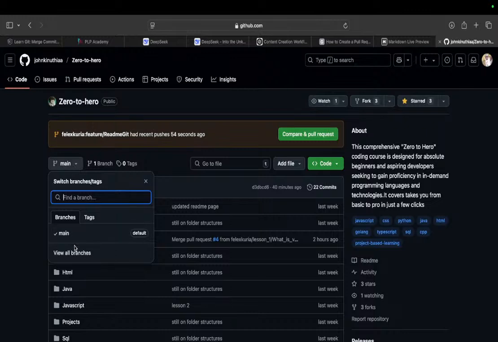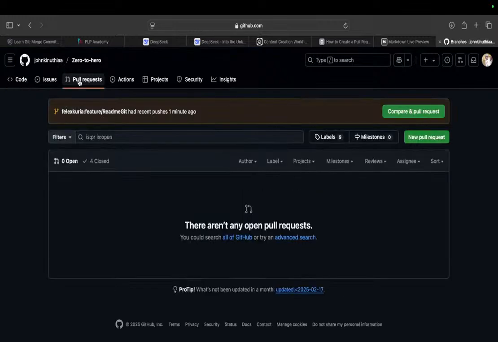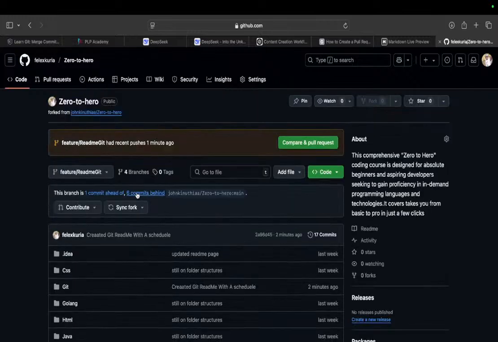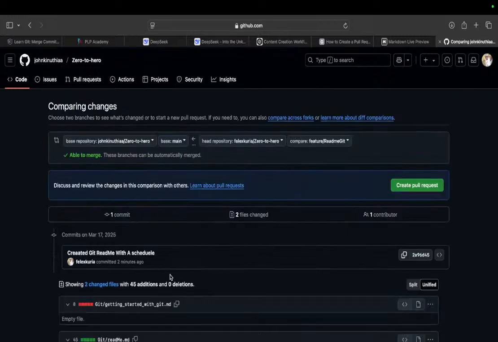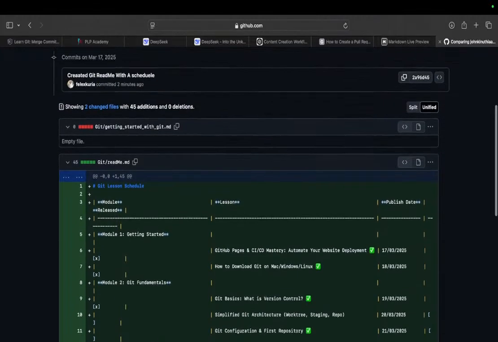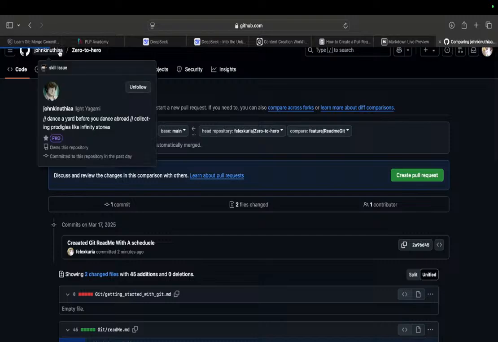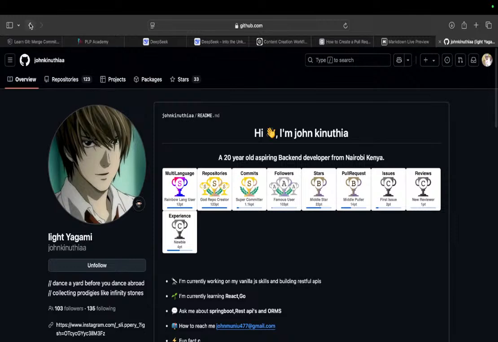And here at the drop down menu you can see the branch. In the pull request, this is where you will see the code that we have changed. So we click it and you can see I have just pushed only one commit, and the owner will now come and when he checks the code, he will compare, and this pull request will be closed, and he has a way of tracking.